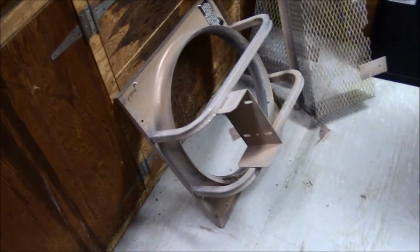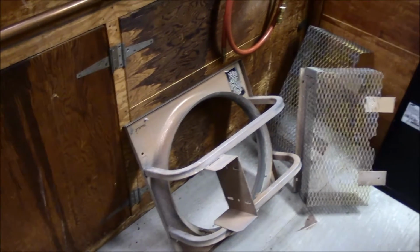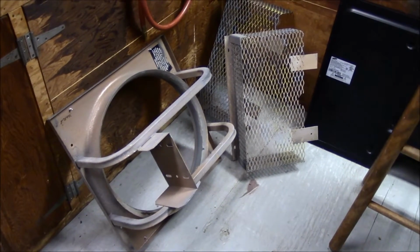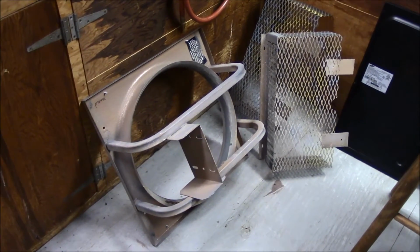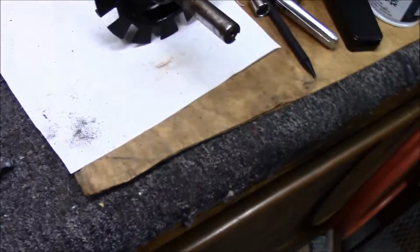Yeah, I was hoping that thing would be something I could just install. Wasn't really planning on installing it till the spring anyway. The outside of the garage is vinyl, and I didn't want to get into cutting that vinyl just yet. But I've got time to get it all cleaned up. Like I said, I didn't really want to put that much work in it, but I believe it's going to be alright in the end. Still got quite a bit less money in it than what a new one would cost.